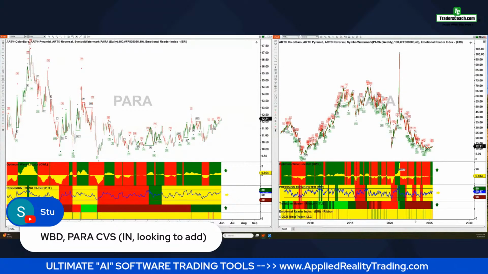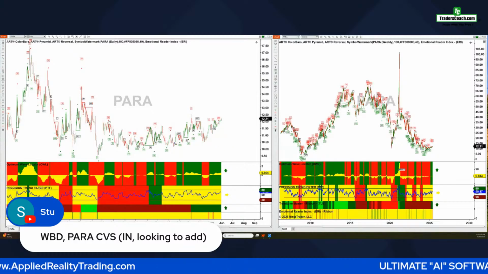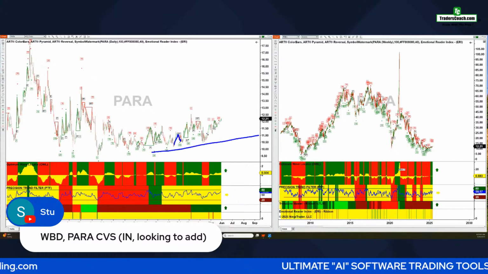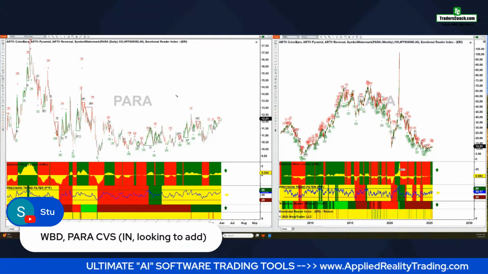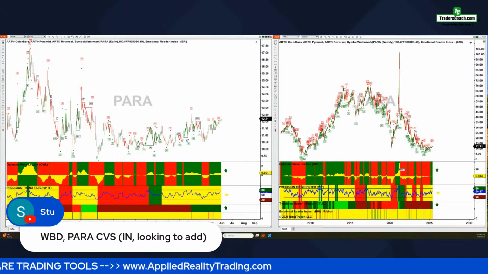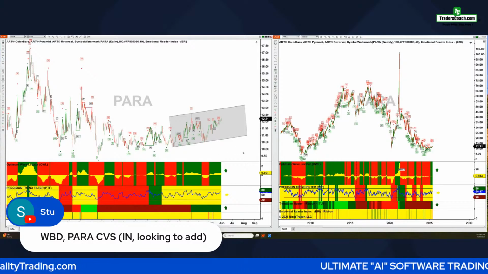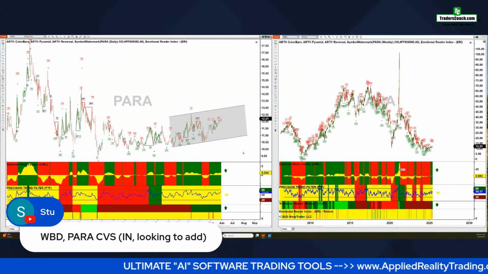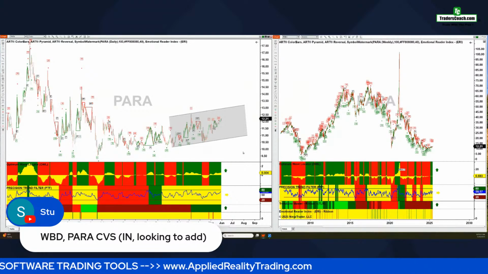Okay, so not a great one, and I'll tell you why from a trading point of view. Look at these swings. Even though we can draw a trend line, it's pretty volatile within, it's a wide channel. If you actually drew a channel marking this, I don't like these, okay? If I drew a channel here and here, yes, it's moving up, but that is a huge channel based on this low price stock. It's like 50% of the stock moving up and down.